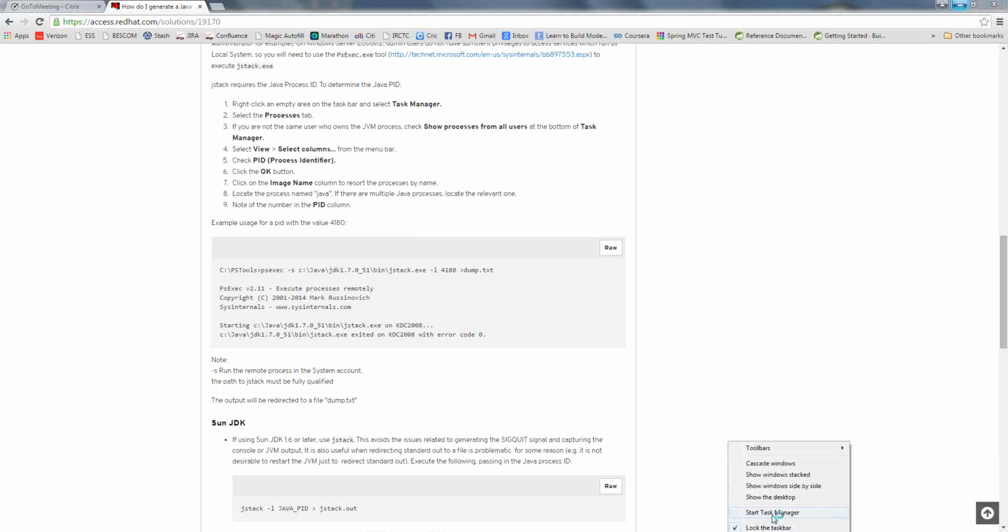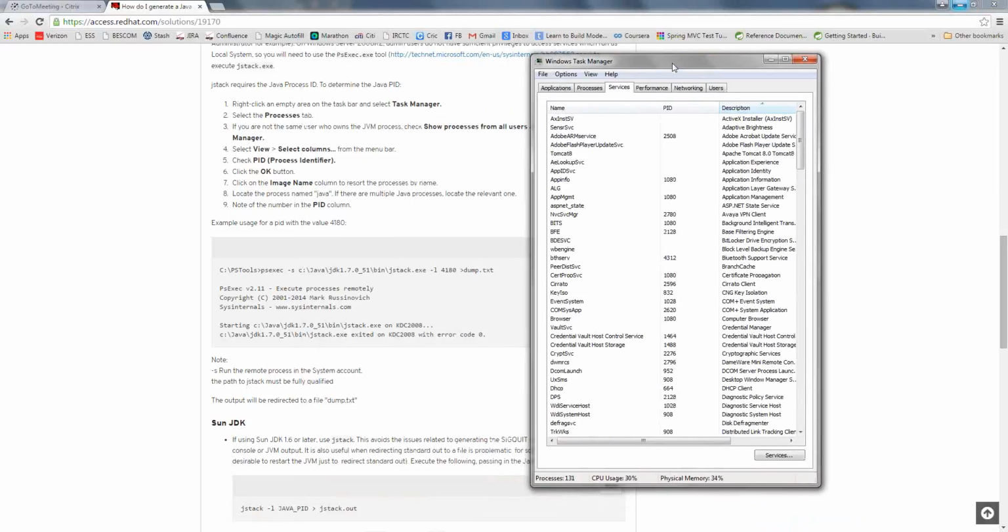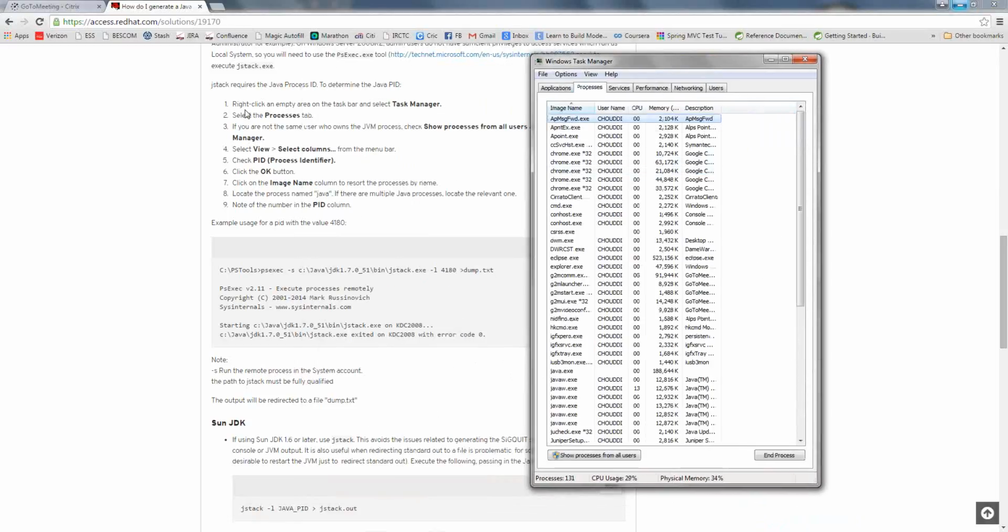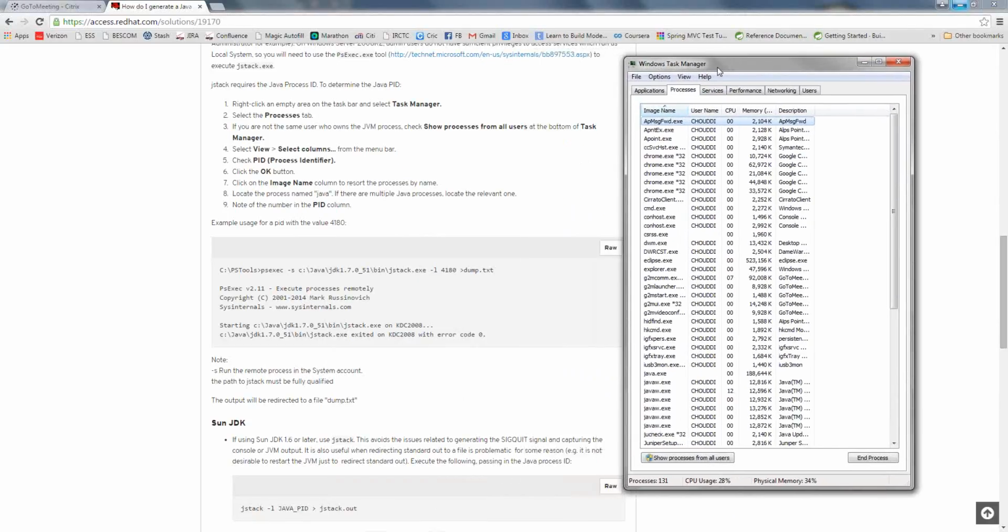Now go to this Task Manager, go to the process, and if you're not the same user who owns the JVM process, then check show processes from all users. Select view, select columns from the menu bar.